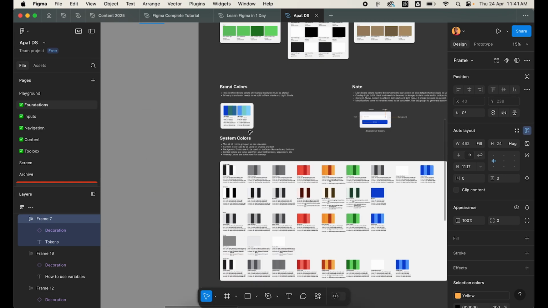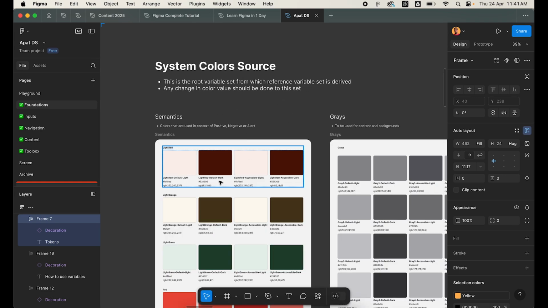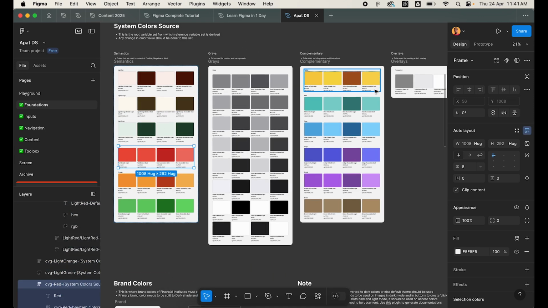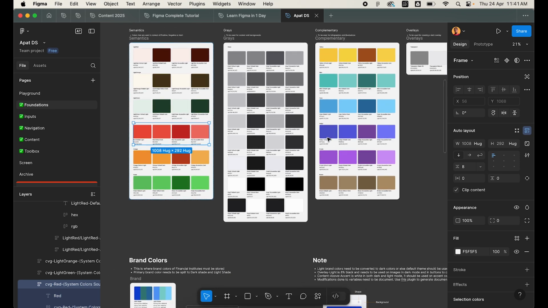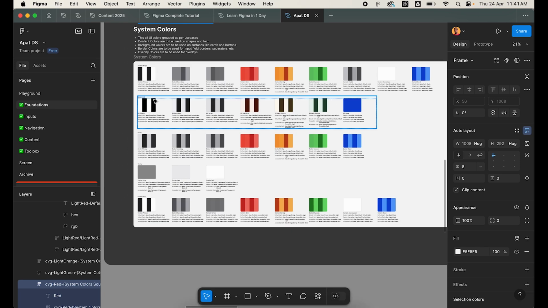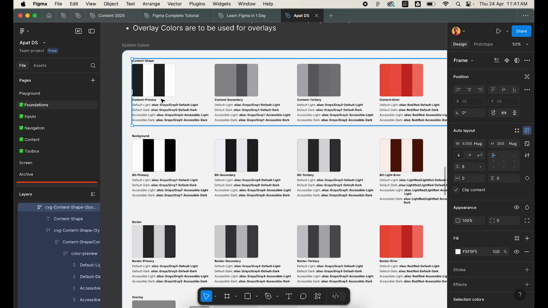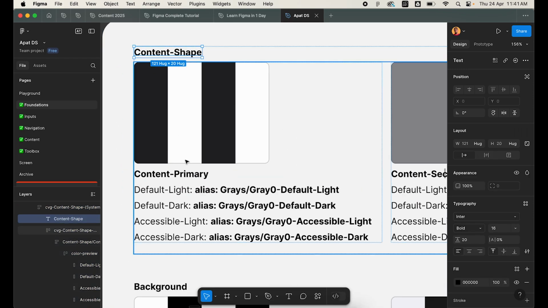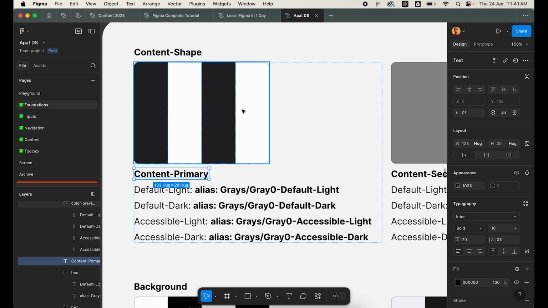Tokens is basically, if you look here, these are all the colors that are defined, which means beyond all these colors, I'm not going to use a single different color for my UI. But the same color, what I'm doing here is renaming it so that the designer finds it easy to use. You can see here content, shape, and primary colors are these 4 colors.